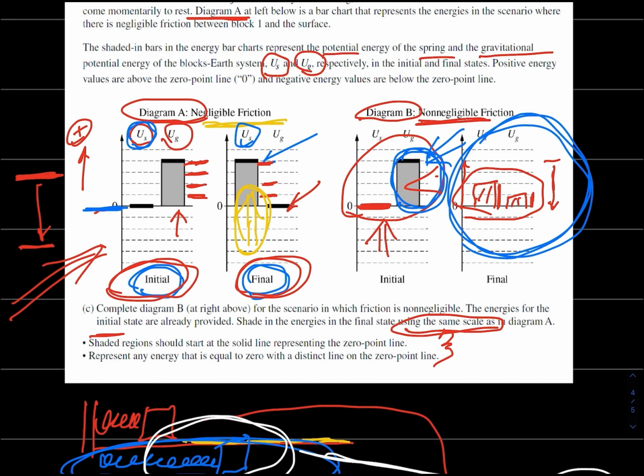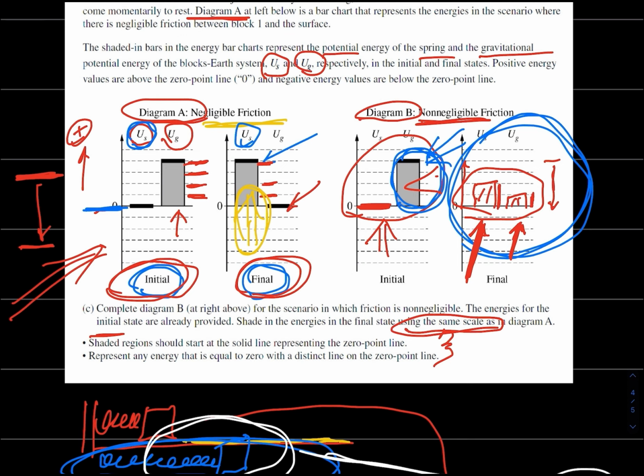Now let's see what the scoring guidelines say about that. Well, the chart that they drew is exactly the one that I drew. Big surprise. And here's how you get points. For a final bar chart where both the potential energy of the spring and the gravitational potential energy are positive, greater than 0, you get 1 point. We weren't really at risk of missing that, were we? Because the potential energy of a spring is never less than 0. And for the gravitational potential energy to drop below 0, the mass would have had to move farther. And we just knew that wasn't going to happen.